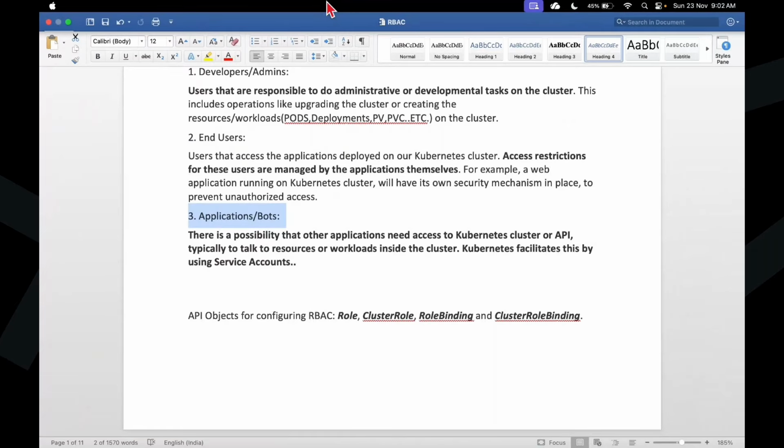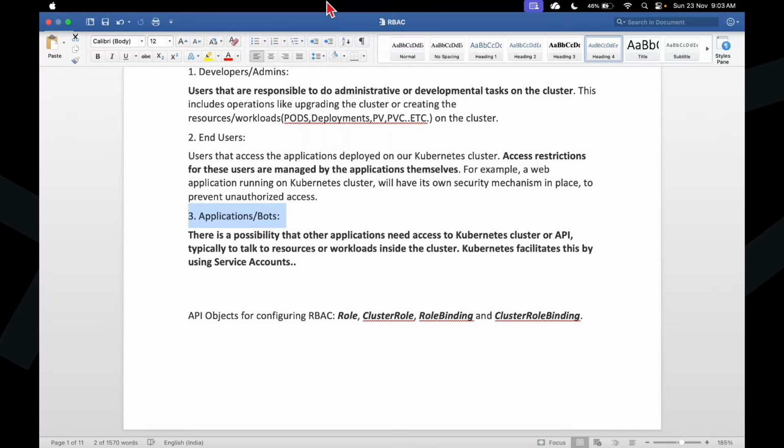Means, as I said, some process. Let's say instead of manually deploying the application to the Kubernetes cluster, you can have some kind of process like a CI/CD process. Let's say you have Jenkins. Jenkins is not a user. Jenkins is a software or an application. Suppose Jenkins requires access to Kubernetes for creating deployments, creating config maps, like that.